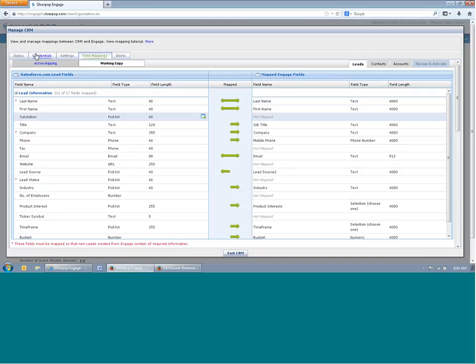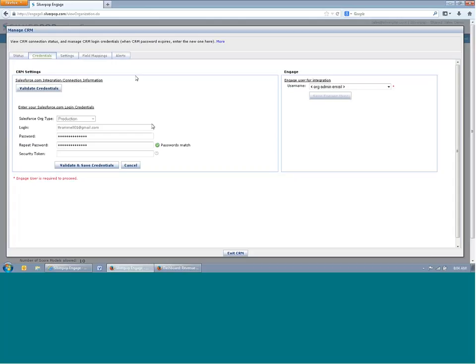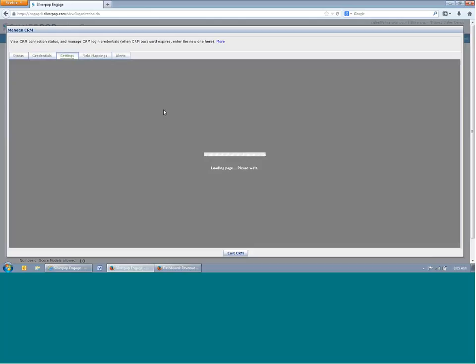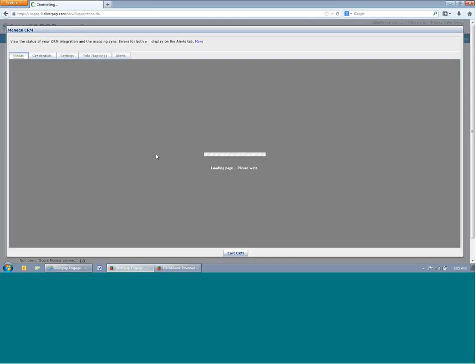Some of the other settings that you need to do, of course, you need to specify your Salesforce.com credentials, but that's a pretty easy step to do. And you also have optional settings with your Salesforce. We talked about purging the metrics after a particular number of days. This allows you to limit the number of email metrics that are going into Salesforce. And then, of course, you can enable the opt-out syncing or disable opt-out syncing. If someone opts out of a message, that'll continue and go all the way to Salesforce and mention that they've particularly opted out. We also give you a status update where you can actually see the status of all your syncing and how things are going on.